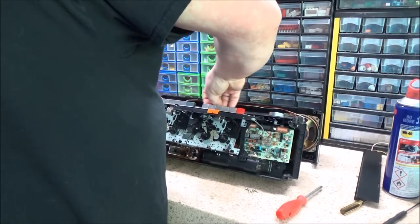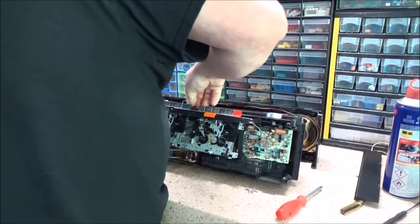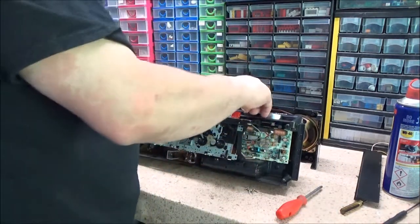Well, I'll tell you what, it certainly moves a lot better than it did. It was a bit stiff. Let's just do the tone as well. I'll actually get this one back on. Didn't need to take them off in the end.